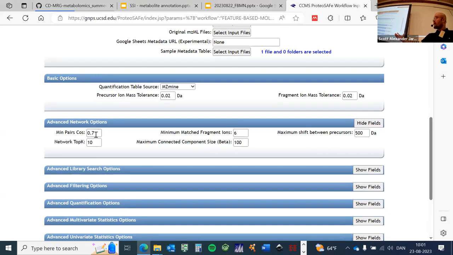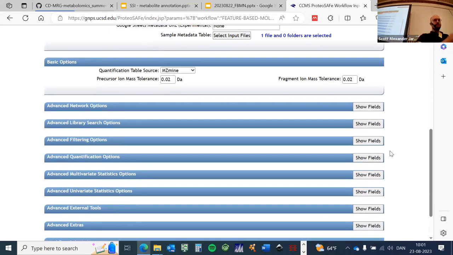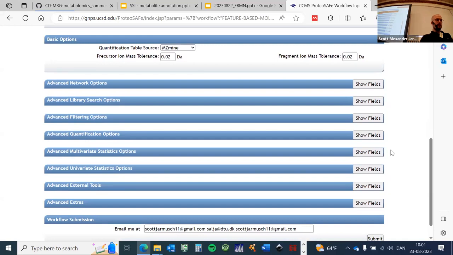So here, like Robin was talking about yesterday, the cosine similarity score match. If you want stricter matching parameters, you can increase your cosine similarity. You can decrease your match fragments. So if you know the compounds of interest you're hunting for are very small, they might not have a lot of fragments, so we can drop this down. These are all the default settings. For all the examples and all the data we have, I've just run everything on default settings. That's how we're going to operate. But there are lots of drop down fields here that you can play around with.